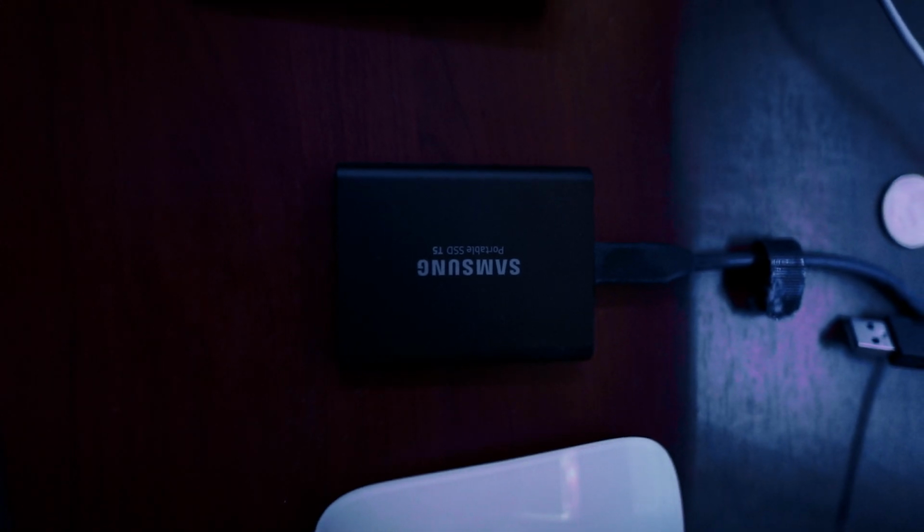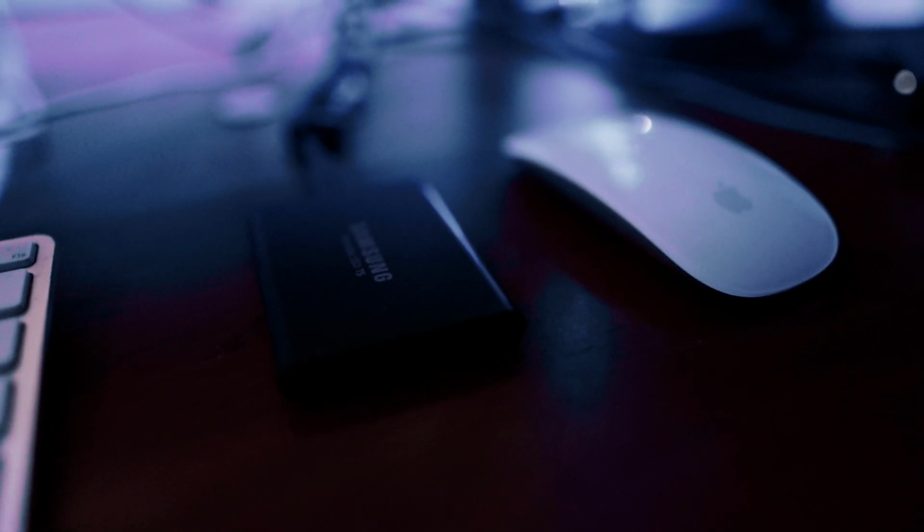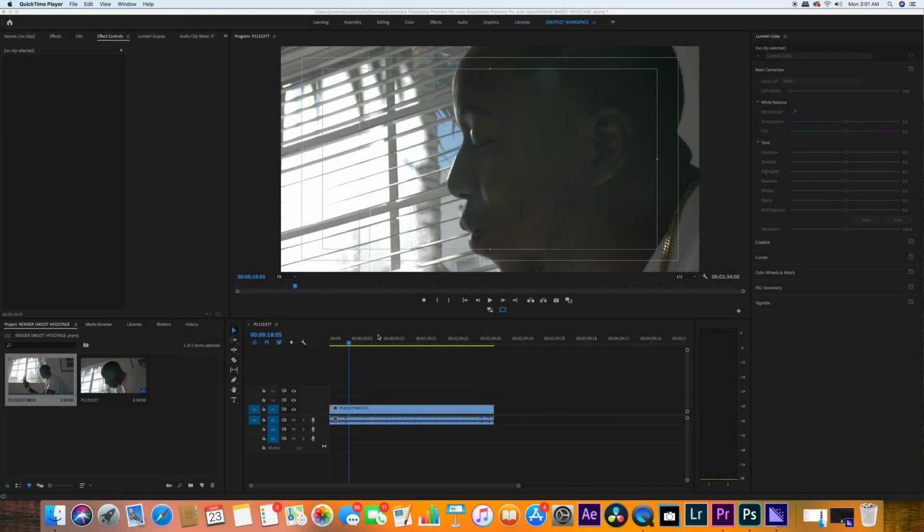So that's one way you can have smoother playback, which is having a different drive. And to include, it's not very good to store your footage on your computer. It actually slows down your computer in the process, and you do not want that. It's good to have multiple hard drives, and I might make a video on that pretty soon on storing your footage. So right now we're on Premiere Pro. I'm gonna show you two more ways to have smooth playback whenever you're editing a video.